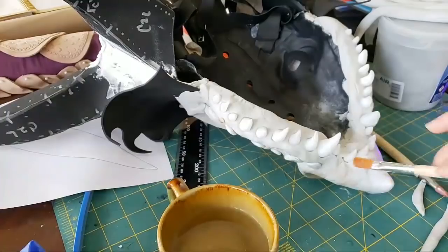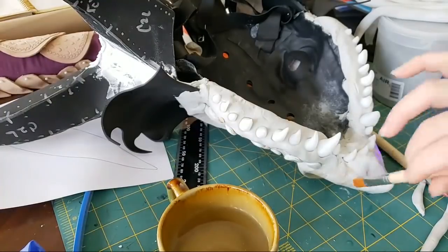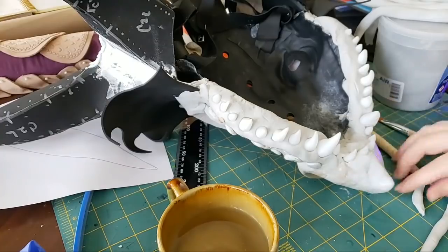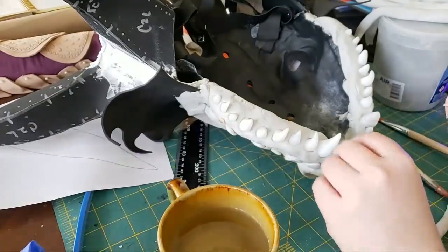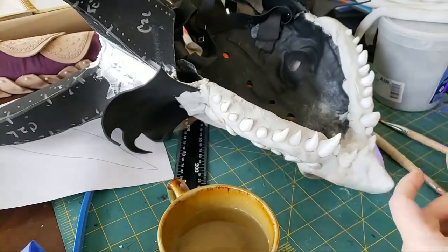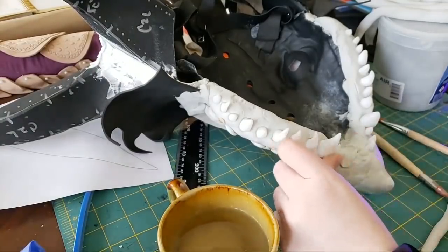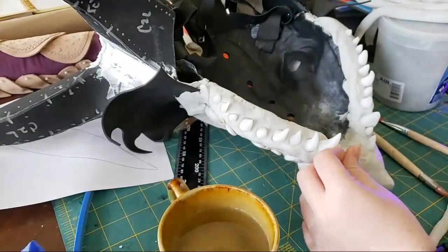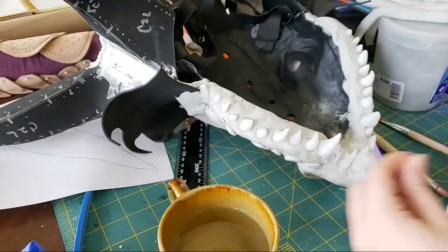So I'm filling in all the little gaps and things. And honestly, you guys, this stuff is just so much fun to work with. And again, the smaller we can get the mass, the longer it's going to stay sticky. So I'm just going to go through, let's go, oh, that's a neighbor. And just stick some where I think I'm going to need it.